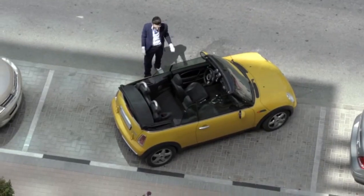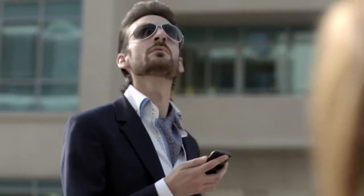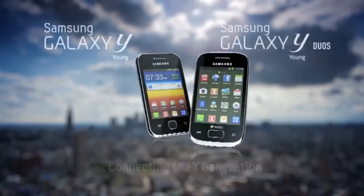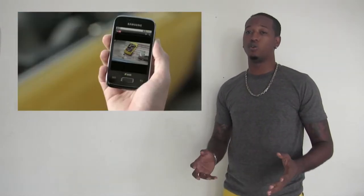At a mere $119 US, the Samsung Galaxy Y is an entry-level smartphone focused for the youth. That's what the Y stands for. But either way, the phone is quite brilliant at its size. It runs very nicely. It has an 830 MHz processor and a paltry 2 megapixel rear camera, but it still gets the job done. It still allows you access to all those cool apps, your Instagram, your Flipboard, your Google Currents, all the apps that you really want to get your hands on. It comes with Gingerbread 2.3, and for the price, it is a very good device. It also is very compact, you can hold it in your pocket, and you get a good decent 6 to 8 hours battery life out of it. And for $119 US, you really can't go wrong.